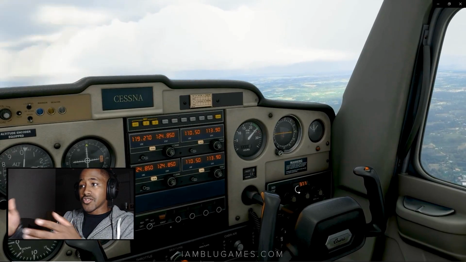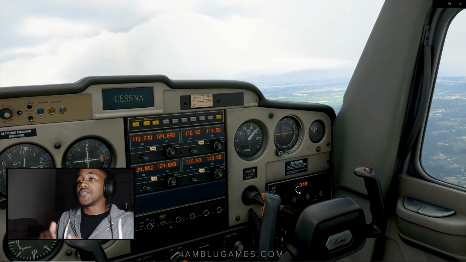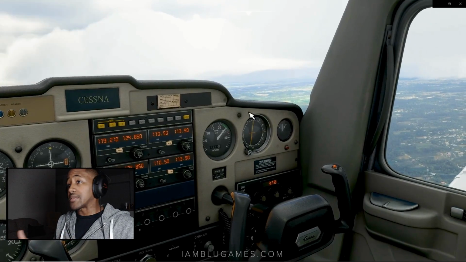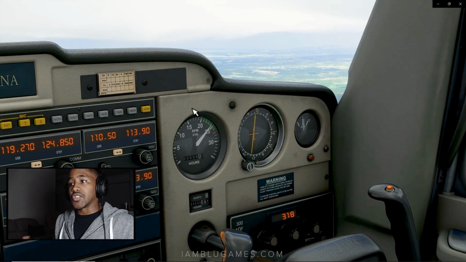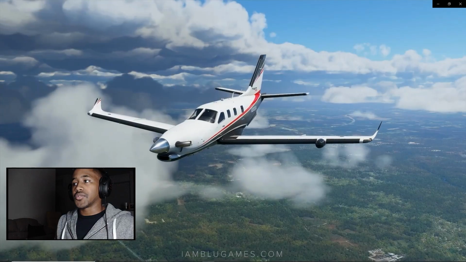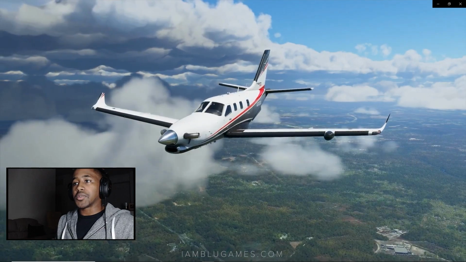And as you can see here, they're showing off using ADF, being able to fly with VFRs, flying with the radios. This is very important for people like me who are real-life flight students. So I think that's really important to cater to that market too. And we want a real flight simulator. We want to be able to do real-world flights in here. We want to be able to use it for training.